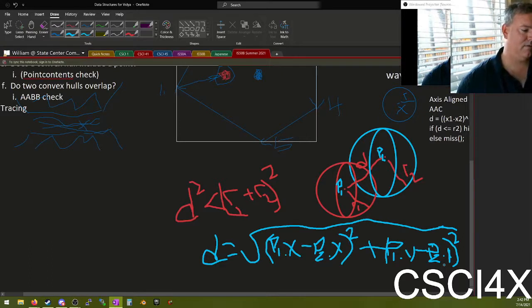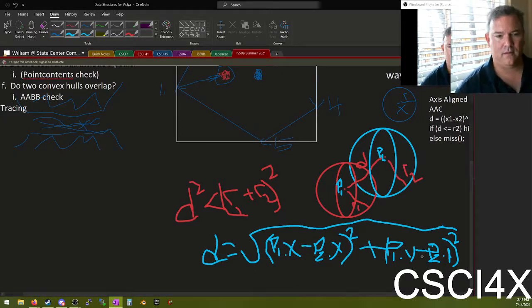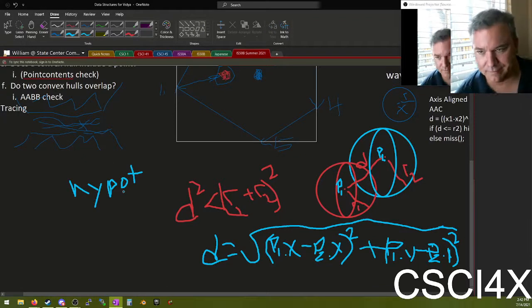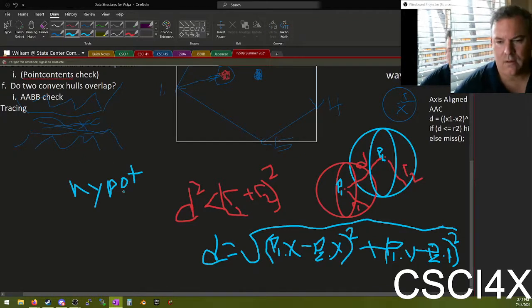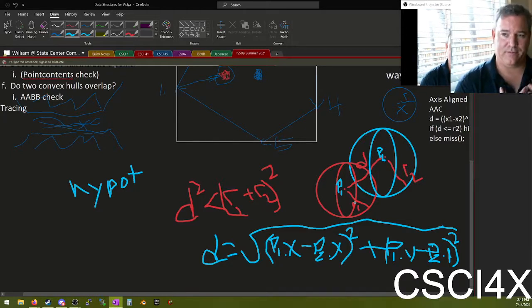Yep. It's the hypotenuse. Yeah, it's the hypot function. So in standard C++, you have hypot. That's the Pythagorean theorem. And so you just basically compare the distance between the two of them with the sum of the radiuses, the radii. And that will tell you if they're intersecting or not.